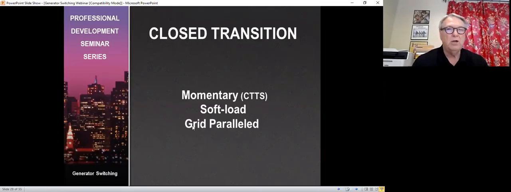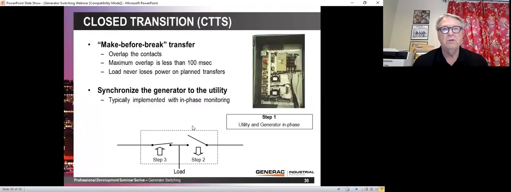Now let's talk about a closed transition switch. So this is a closed transition switch. It is a make before break switch. Now, in order to do that, as you can guess, it requires two mechanisms. Because let's say that you're operating on the generator and you want to go back to the utility, you close the breaker or the contactor between the utility and the load.